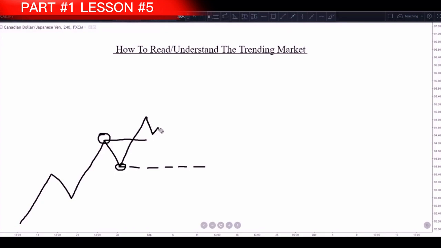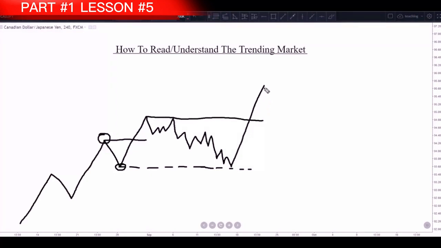So let's say the market comes down and does something like this and consolidates through here. No matter what, as long as we stay above this level and do not close below it, we're expecting this market to continue in trend and at least retest these highs. Now let's consider we do it again right here.